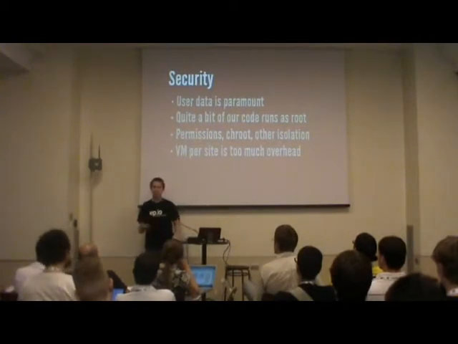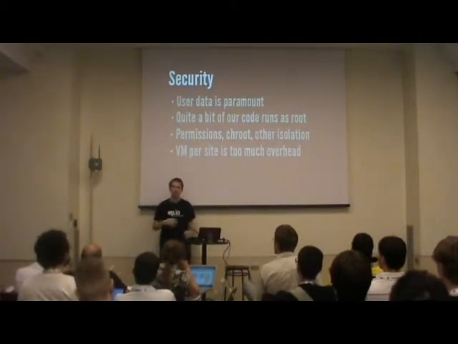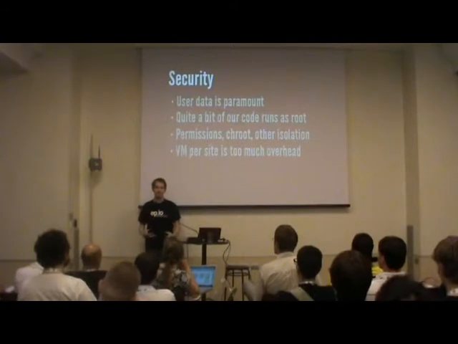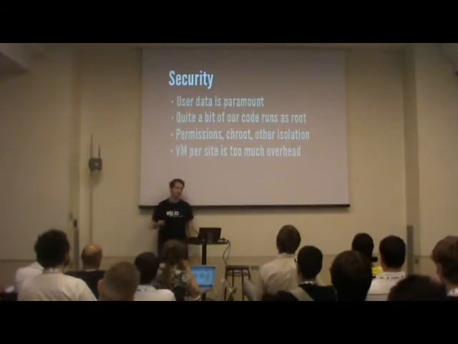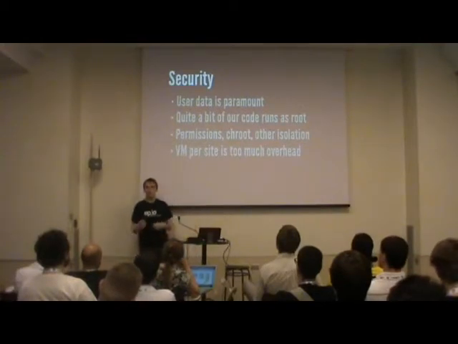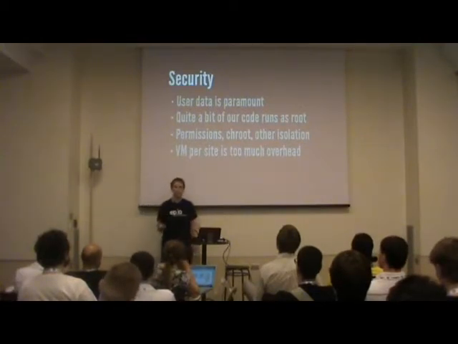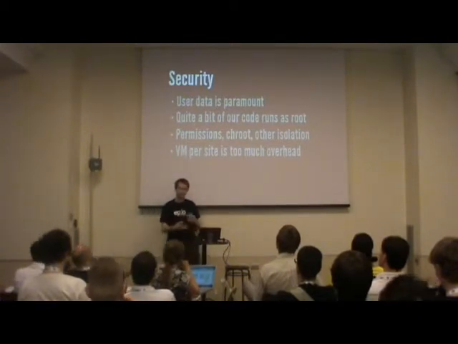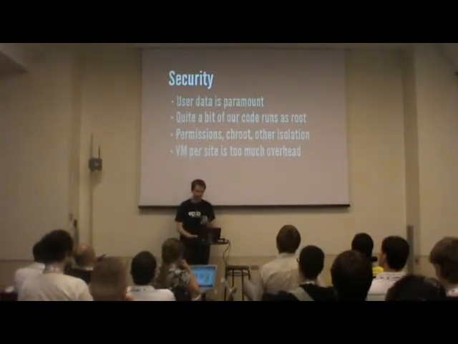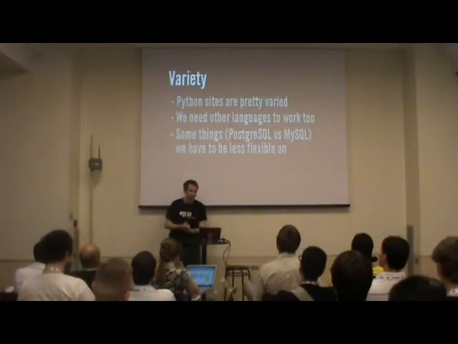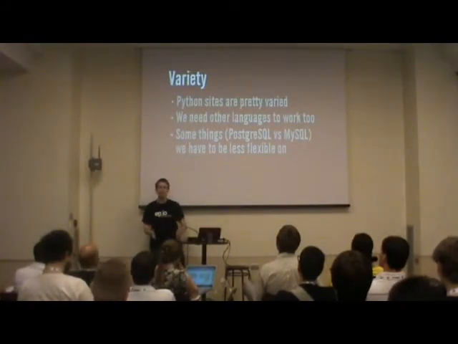So we have a combination of daemons running as root, programs running with lower privileges, and also very strict permissions, chroot, and various other isolation options that the Linux kernel provides. A lot of those have been developed for projects like OpenVZ, so it's very close to virtualization level of isolation. The other problem is that even Python sites are pretty varied.